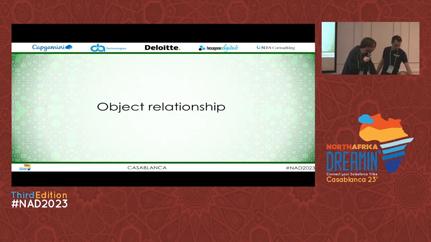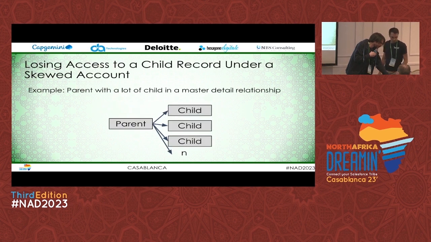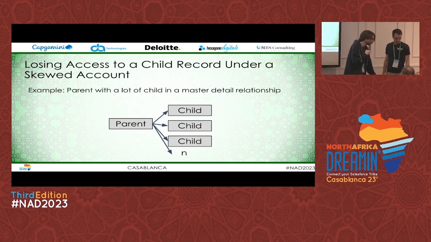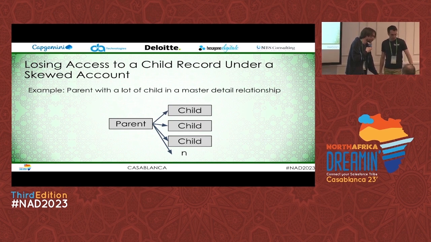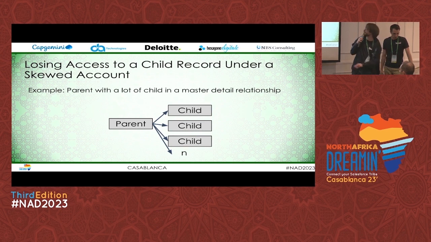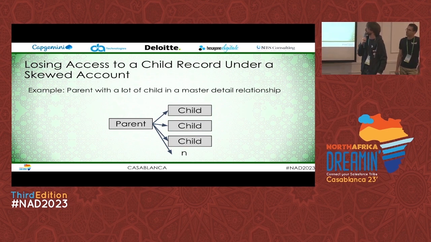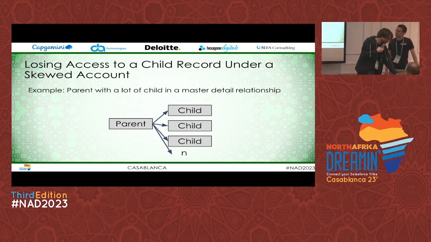And now the object relationship. One use case we can treat is losing access to a child record under a skewed account. So we have a parent and children linked to this account.